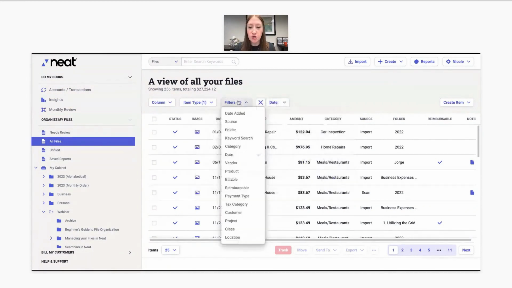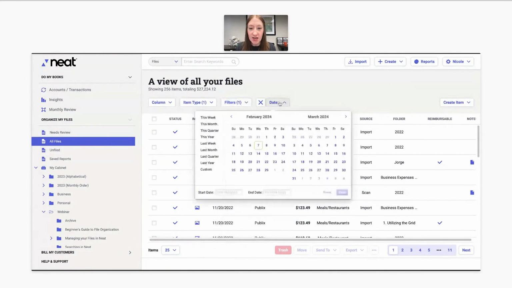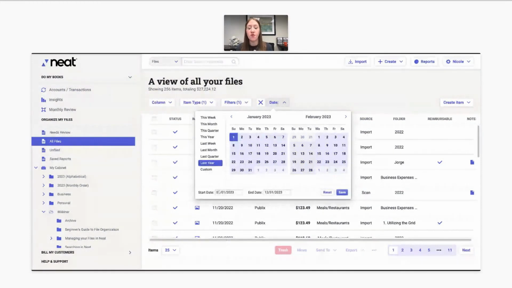When I click on the filters dropdown and choose date, we have some quick date filters that you can use for this year or last year or this quarter. I'm going to choose last year. And it's going to automatically tell me that we want to look for any files from 1/1/2023 to 12/31/2023. You could also click within the calendar here if you need to, or type in the dates that you want as your start and end date as well.